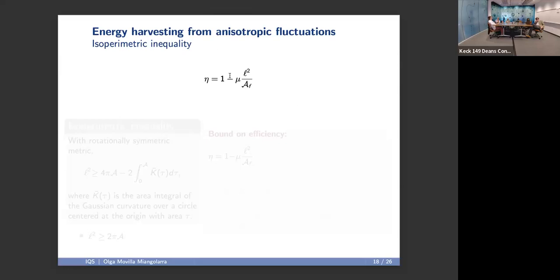So, to bound this efficiency for any cycle, what we have to bound is this ratio between the weighted area and the length squared. And it's nothing but finding an isoperimetric inequality in this space of probability distributions. Because isoperimetric inequalities are precisely those that bound this ratio between an area and a length squared. Now, there are families of isoperimetric inequalities, and some are tighter than others, depending on the type of space you have. So we're going to go back to our Brownian gyrator example and exemplify how one can use those for their systems.